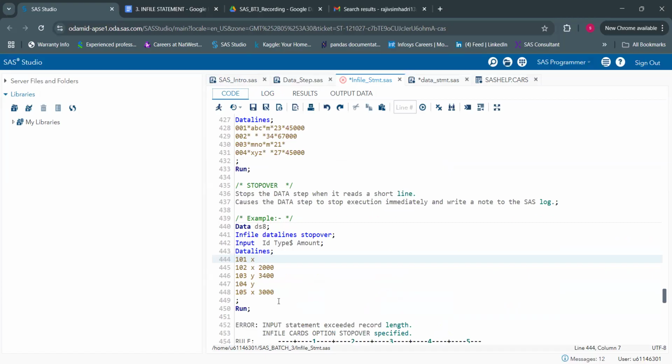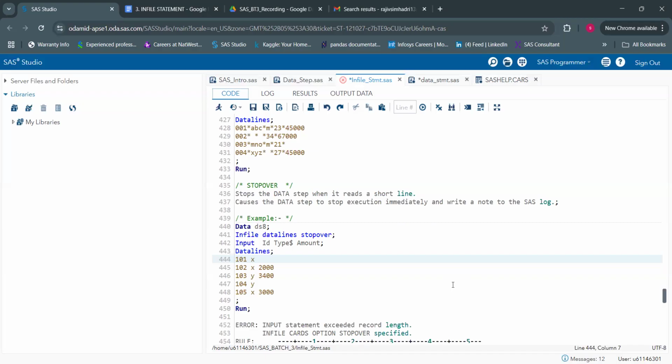What is the use of stopover? Whenever we have missing data, with a small file you get to know where the issue is. But we normally have large files, which should not have missing values.